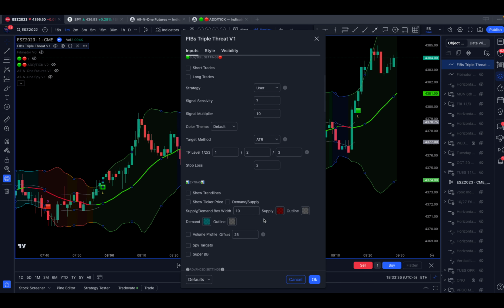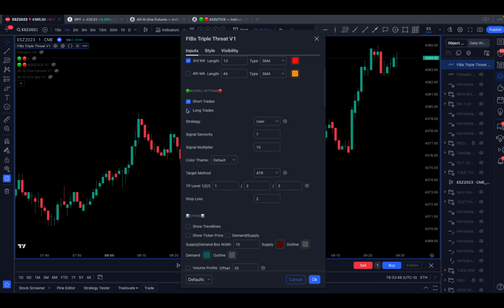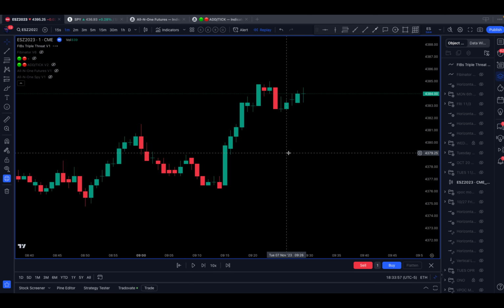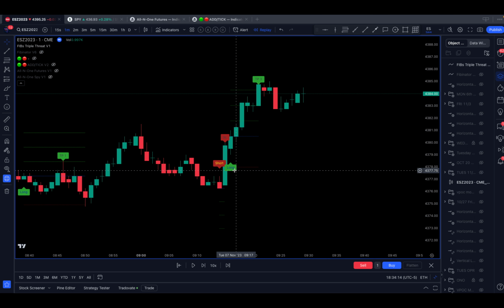But the whole gist of this indicator is the buy and sell setting here. Like I said, I've always wanted an indicator to tell me when to buy in and when to go long and when to go short. So what this does, it does exactly that. But it's not based off of just one thing. There is, I believe, 6 or 7 different things that will fire off this buy-sell, confluences, so to speak. It doesn't have just one thing and then it's going to fire off a long or short signal. There are several different confluences that have to happen before it fires off a long or a short signal.